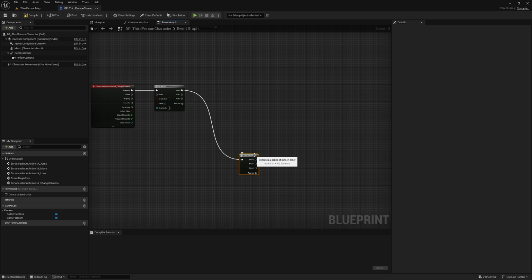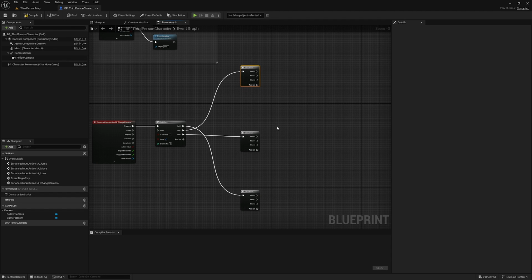And actually, while we're here, we can duplicate that sequence 2 more times, and after the long range, the next one is going to be the short range up the top, and then back to the medium range camera here. So that's going to be the order that we're going in.